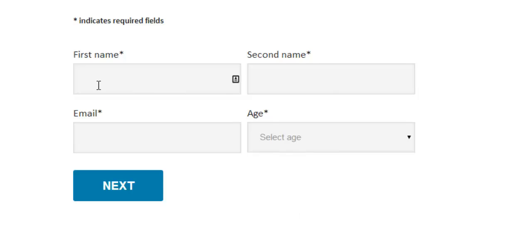The first page is just going to request simple general details such as first name, second name, email address and your age. Then if you click next, we'll go on to the next form that will have some questions with multiple choice answers or survey results. So this is what we're going to do, and we're going to style this because when you first input your Gravity Forms, as you probably know if you use Gravity Forms, it won't look anything like this. So we're going to create the form and then style it so it looks like this.